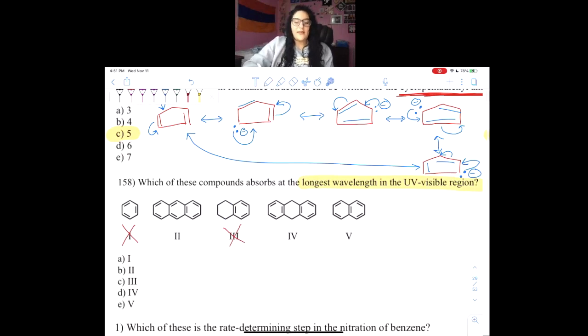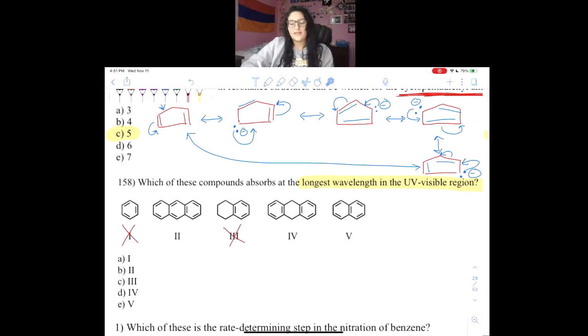And then we can see that this has more double bonds. It has 2 sets of double bonds in conjugation. So there's 3 and 3. So we're going to leave that on the side for a second. And we're going to look at this compound and this compound. So we are going to check and see if they are aromatic, because we can see that they are both fully conjugated, whereas this guy is not. So we can start with this last one.